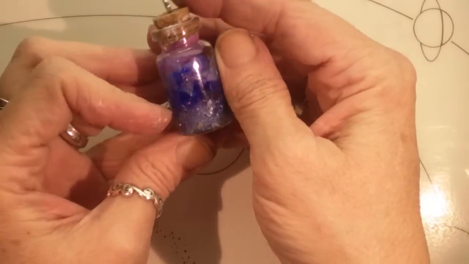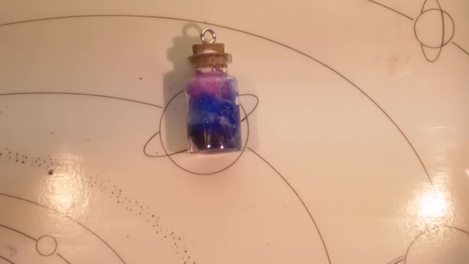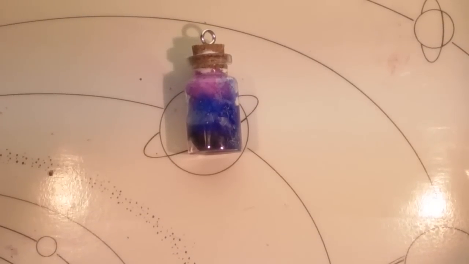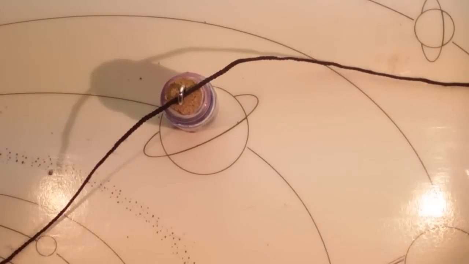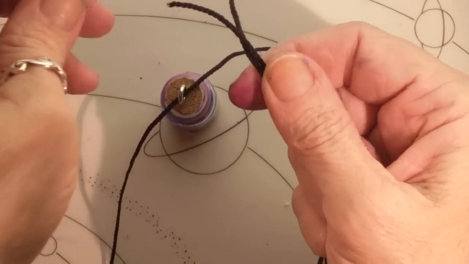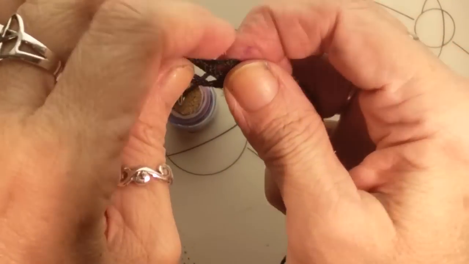And then it's as simple as that you guys. And then we're just going to cut our cord. We're going to cut the cord. And you could put, you know, a clasp on the end of this if you want. I'm not going to get that fancy. Oh I got to grab a scissor guys, hang on one second, sorry about that. Right here. I'm just going to make a plain tie that's going to go right around our neck. And thread our thread through, and then just a simple knot. Oh my gosh. And there you have it you guys, there's your nebula necklace.